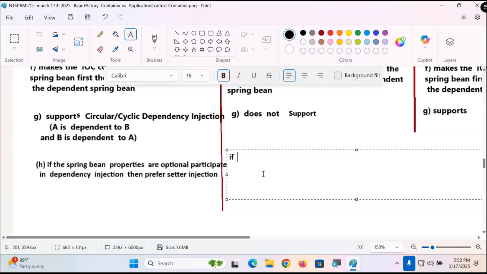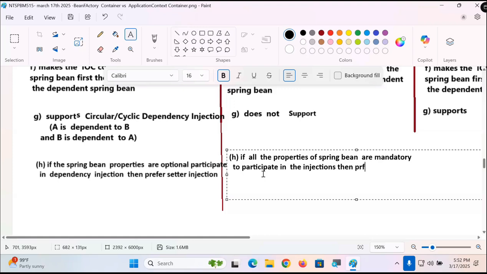If all the properties of a Spring Bean are mandatory to participate in injections, then prefer what?